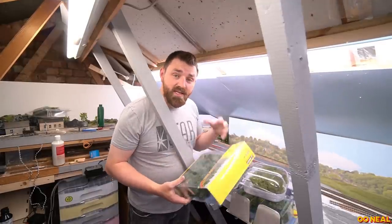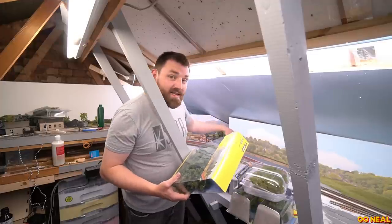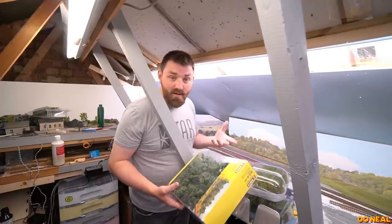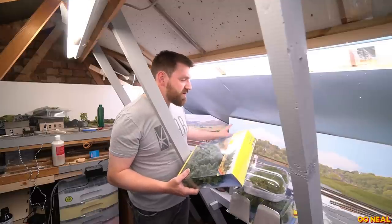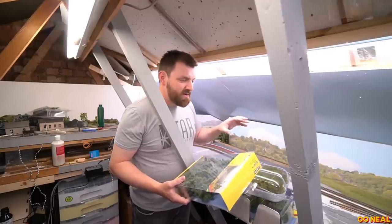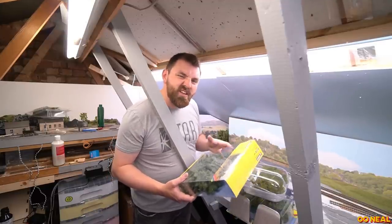But what we do first is we stick in the big trees, and then amongst, underneath, where you'd have growth, will be the fine leaf foliage by Woodland Scenics. And we'll pop that all in, and we just kind of work our way along, and we'll end up having maybe some of the nicer trees at the front and go from there.